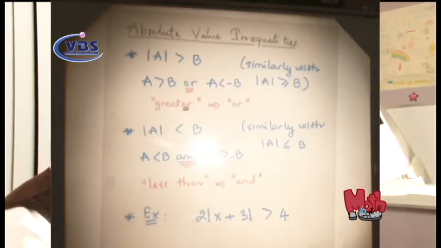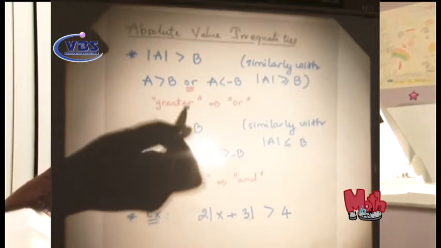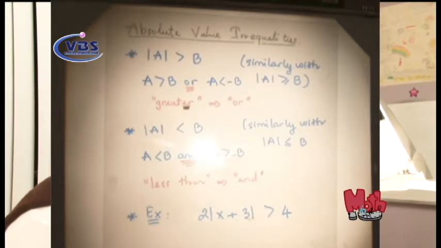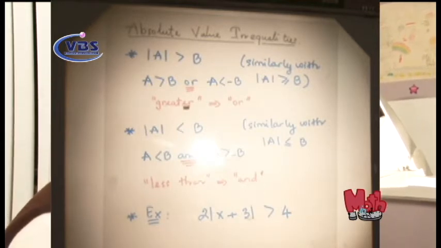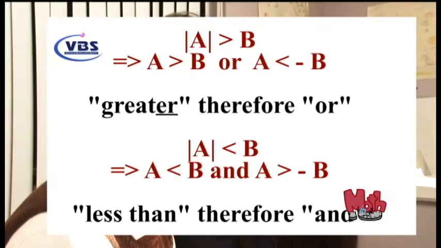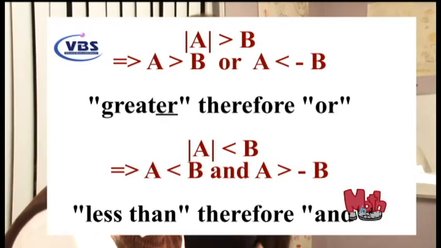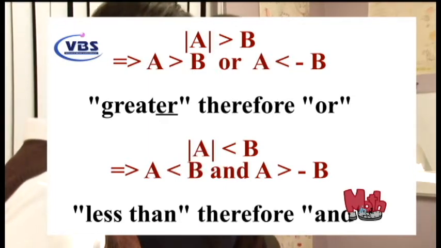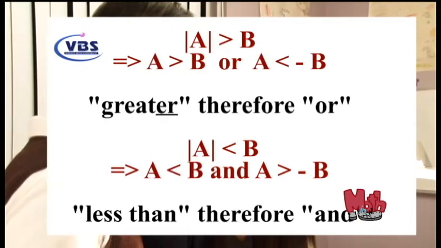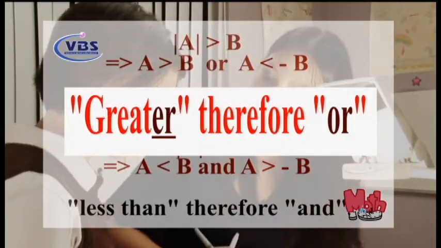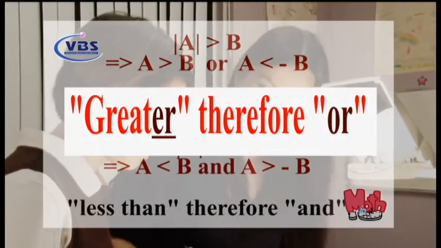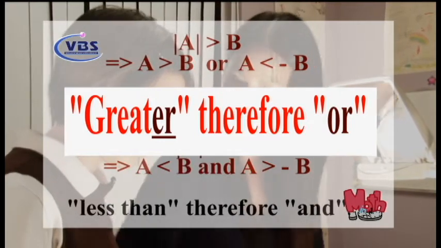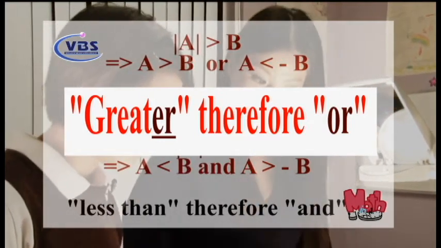And similarly, we have absolute value of A less than B. So A is less than B. See, you drop the absolute value. And when you change the sign, you switch the inequality sign. Yeah? And a tip that I have for you guys to memorize whether it's going to be or and: is greater. The N, the two letters in "and," is what a conjunction has to be for less than. Greater than is "or." Yeah? You guys mess this up a lot.